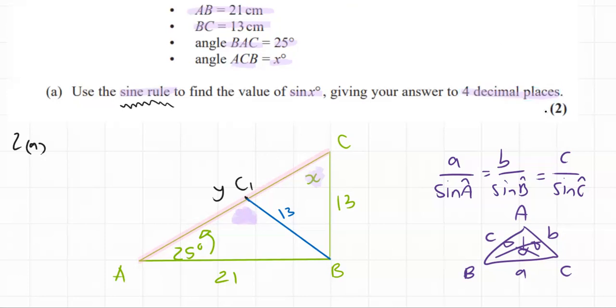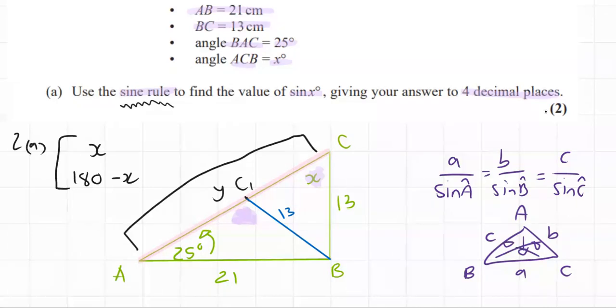And what this means is either we're going to get our angle as equal to x, or we'll have the obtuse angle of 180 minus x. So there'll be two x's in our answer. The reason we know this is because it's a sine rule question, and it's an ambiguous case because this line AC over here is unknown. So that puts us in a situation where we could have either an obtuse or an acute angle.